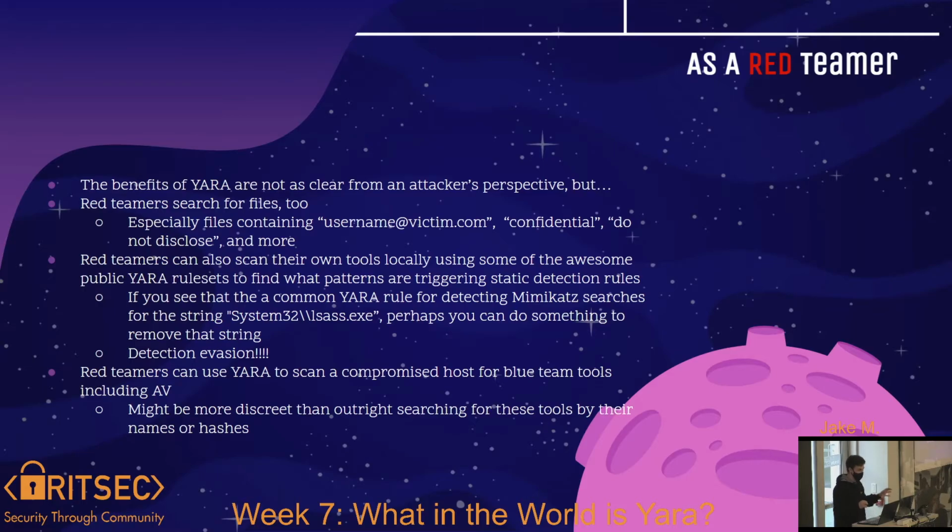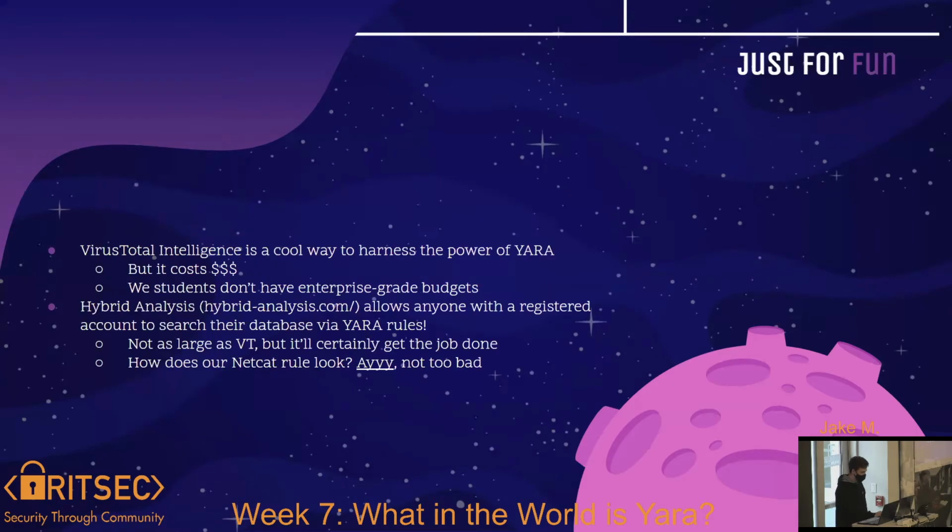Yara is a really fast scanning tool, so if you want to scan for blue team tools, you can use it to do that. It's pretty cool, and you could also use it for fun. VirusTotal is really cool, but it costs money. VirusTotal free is free, but VirusTotal Enterprise costs money. I don't have access to VirusTotal Enterprise unless I'm on my work machine.